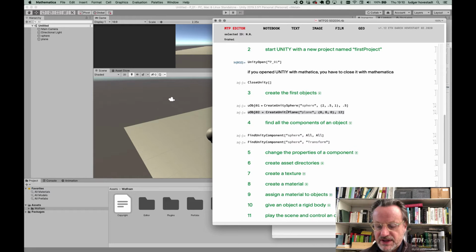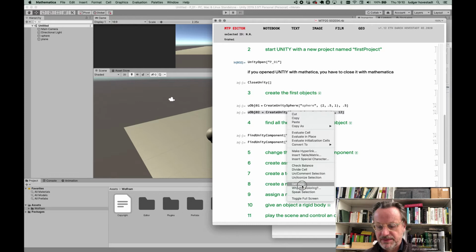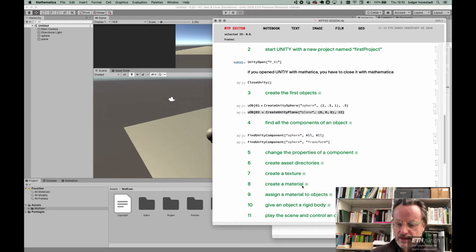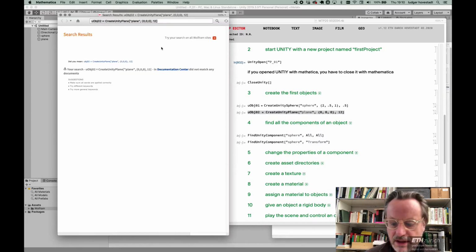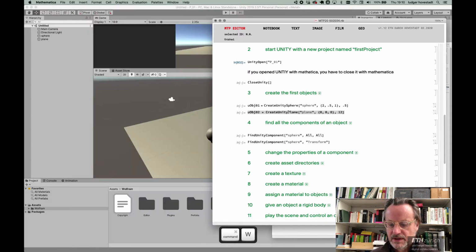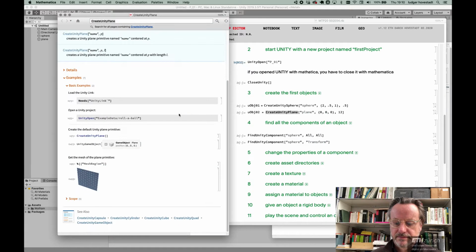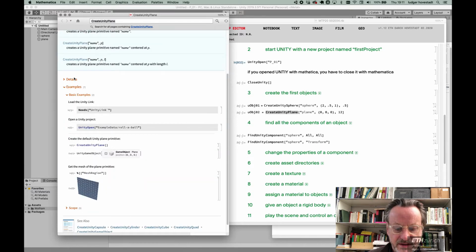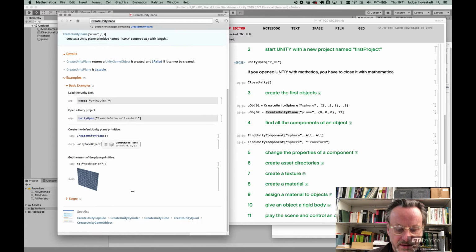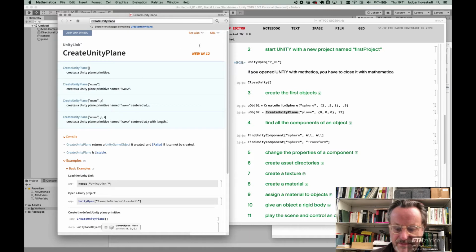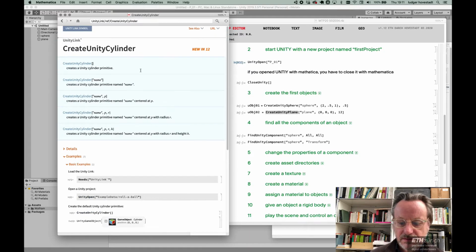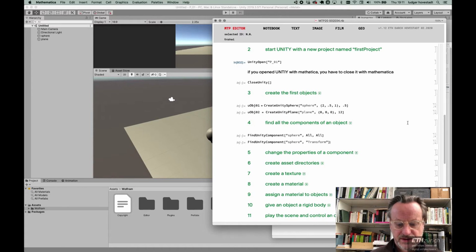If you want to see how this works, go here in the usual way and say get help, and then get this. And here you see Unity help. It's not that extensive, but you see some explanation how it works. And then you can also see other things and so on, like the usual way.